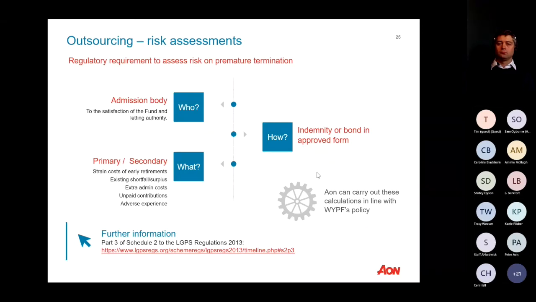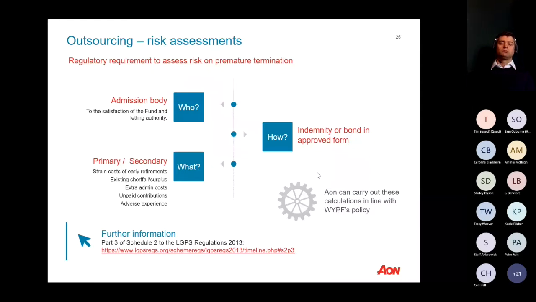Unfortunately, apologies, there's lots of jargon associated with pensions, but in terms of how we articulate it, we would generally say you could have an assessment of the primary bond, and or the secondary bond. And by primary bond, we really mean if the contractor became insolvent and all the staff were made redundant, what would the additional cost be of those members of staff over age 55 potentially being entitled to an immediate pension, an early retirement with no reduction, what we call the strain cost. So that tends to be the primary bond calculation.